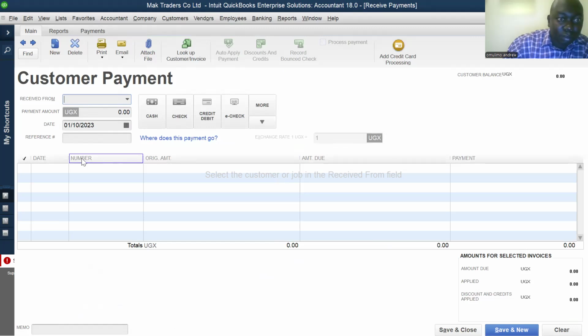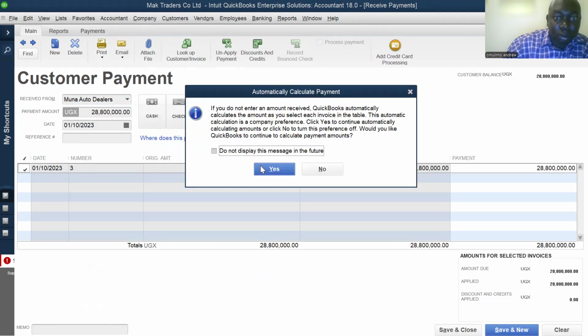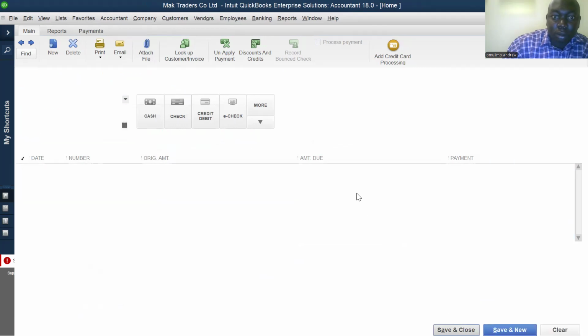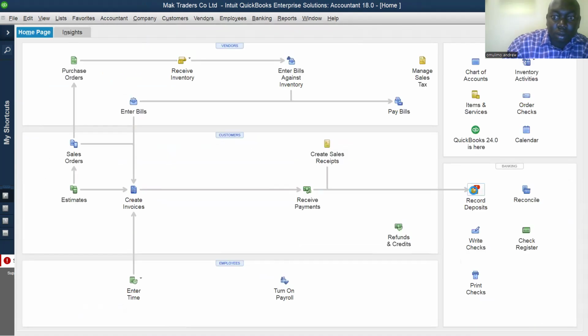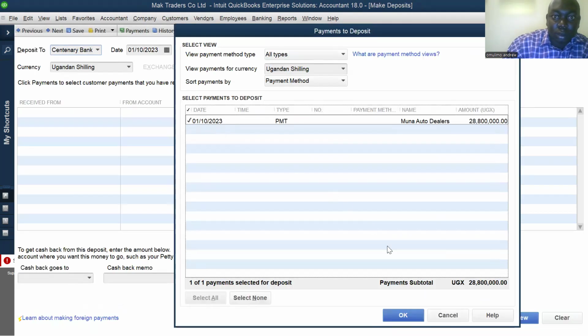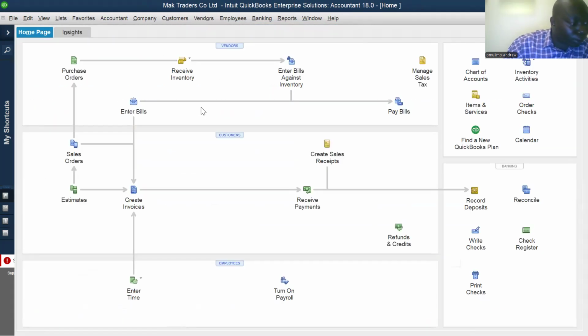But when we are receiving payments from Muna, we gave him a discount of, so we shall receive payments. Create our payment. Save, close.